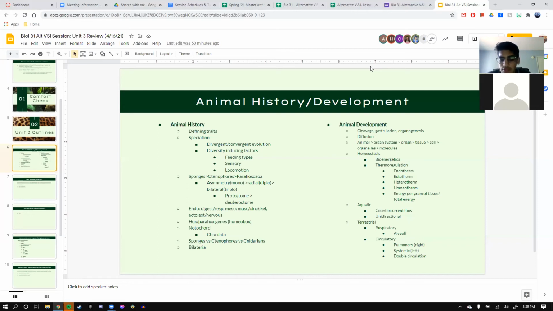And then you also have double circulation within terrestrial animals. And that's a big distinction, because that allows for a lot of different pathways where you're not using up all the same space for the moving of blood. You can have multiple different blood pathways moving all at once. And so double circulation can be a lot more effective, although it does require more energy as well.